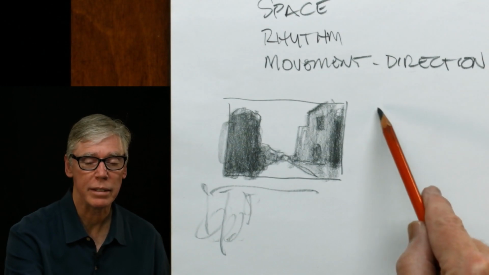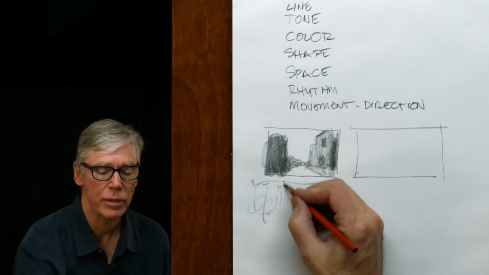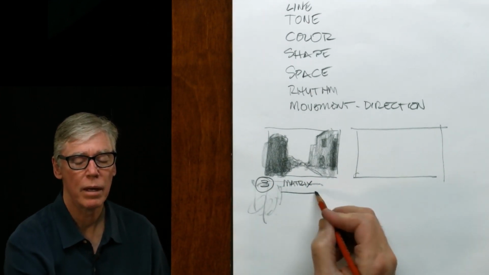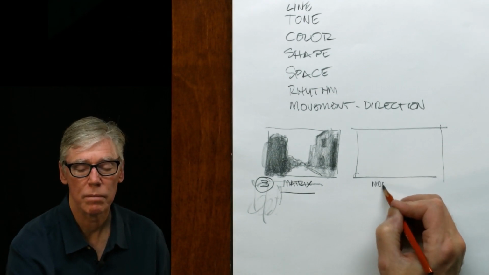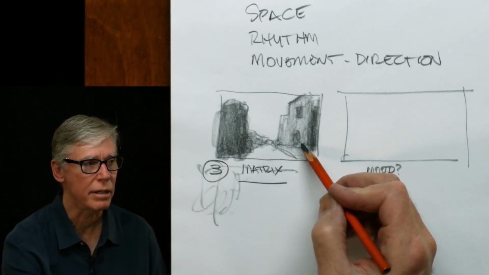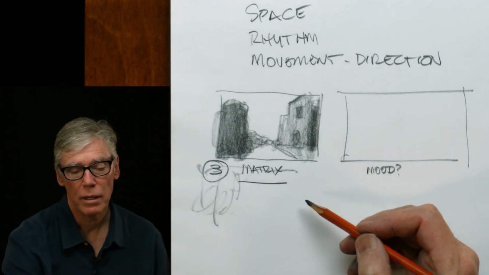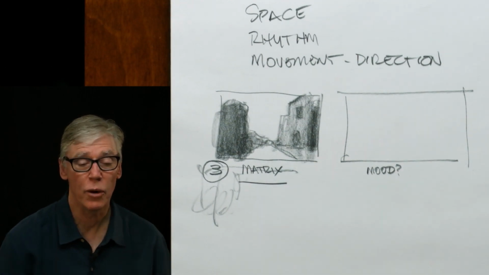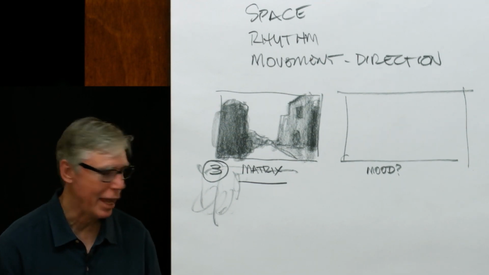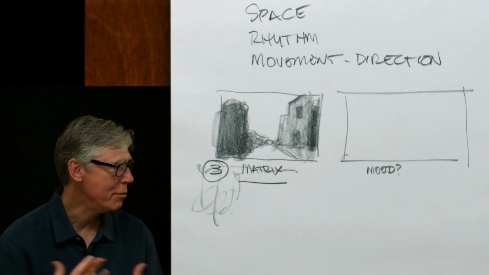Now, when I go to the next step, I'm going to look at it and say, this is my matrix with 3 values. And then I'm going to ask, what's the mood? What do I want to say in this? This is my design, but what do I want to say in here? How do I feel about this? If I sit down in front of this building and say, it's a bright day, and I want to show just the beauty of this mid-afternoon light, well, then I'd go from my matrix and adjust my values in order to communicate that idea.